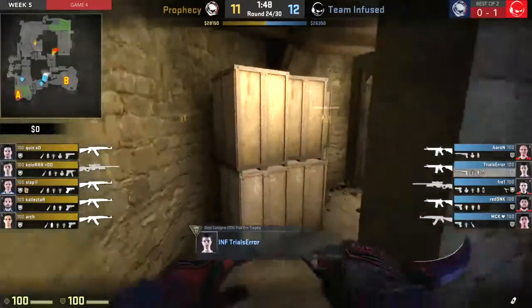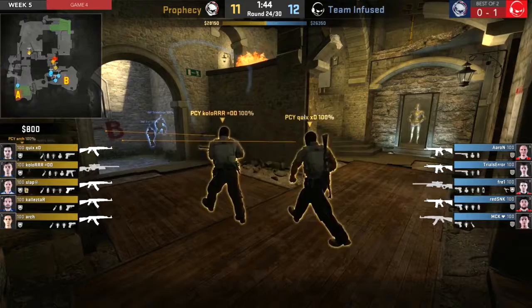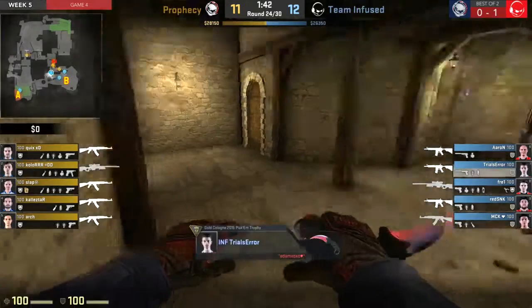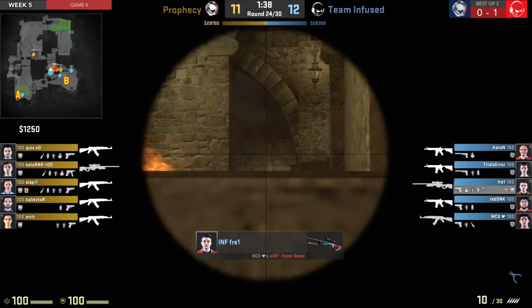Actually, this is the call, this is the read. They anticipate Prophecy to go back towards B and actually expect the unexpected of actually rotating more players towards A. So, bit of reverse psychology, but luckily Infused were winning it.